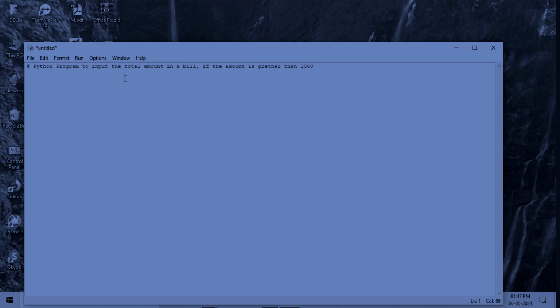That means if the bill is greater than 1000 rupees, comma, the discount is 8%, otherwise no discount.